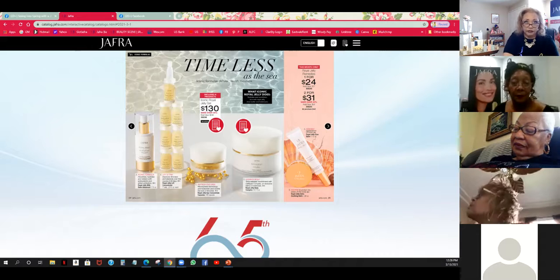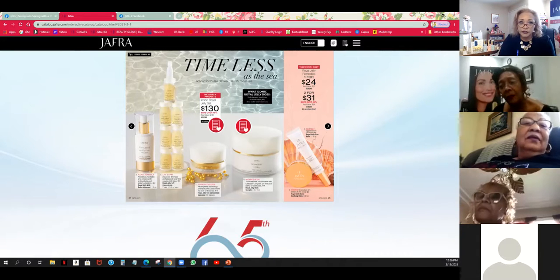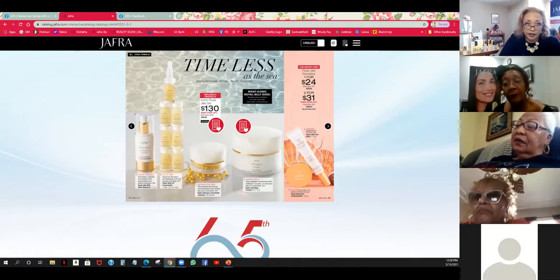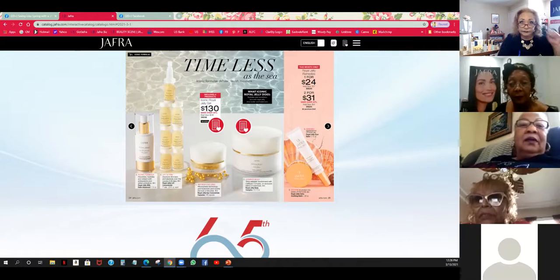We have a consultant who is in her 80s, and she uses this. I don't know if you guys see the commercials for Crepe Erase, but she switched over to this because it worked fabulously. So if you have any area you want to help with, like what they advertise for Crepe Erase, this product right here is your product.